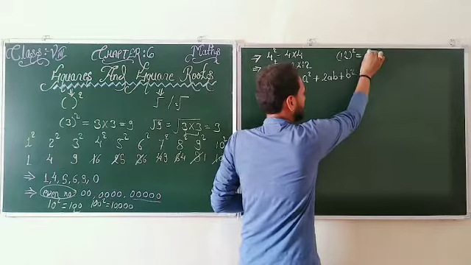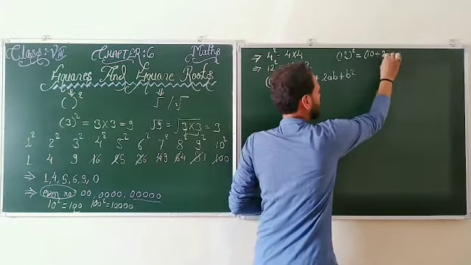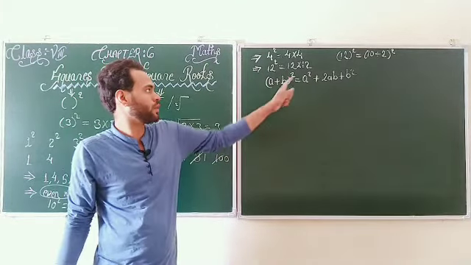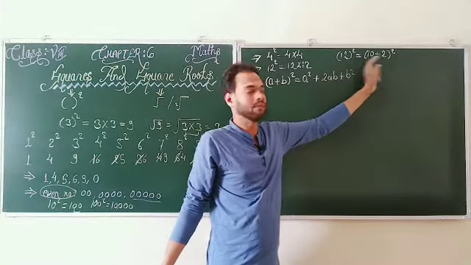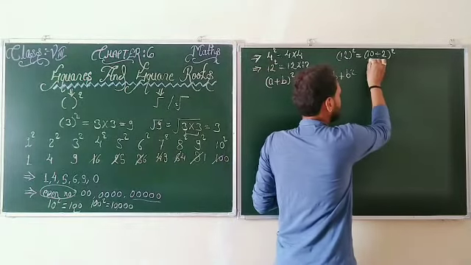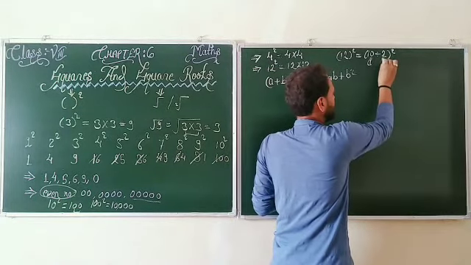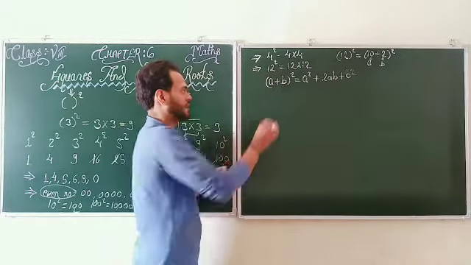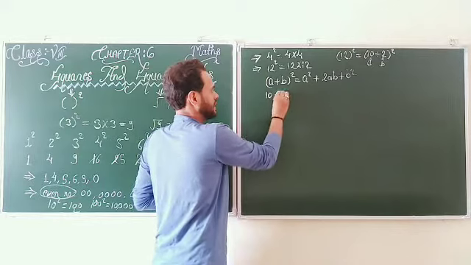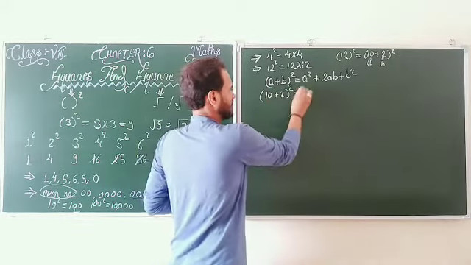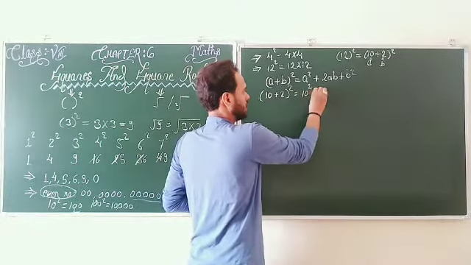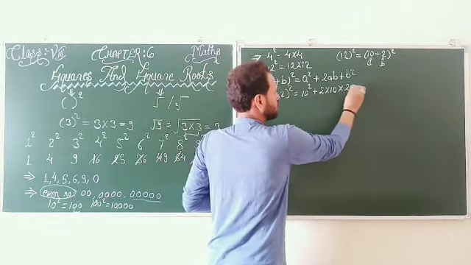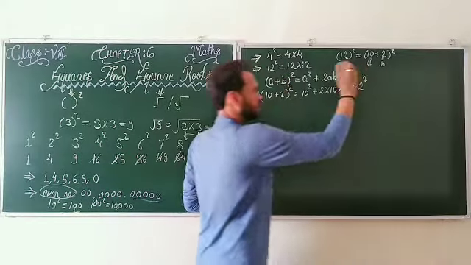देखिए यहाँ पे जैसे 12 का स्क्वायर, that means square of 10 plus 2. 12 हो गया, 10 plus 2 is 12. So here we see a is equal to 10 and b is equal to 2. Now replacing the a and b of the identity by 10 and 2, we see (10 plus 2) का square, that is a square, that means square of 10, plus 2 into a, that is 10, into b, that is 2, plus square of b, that is square of 2.